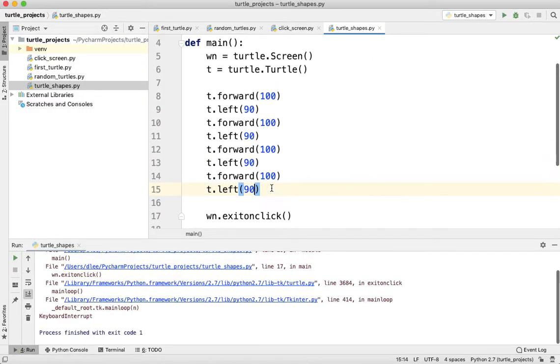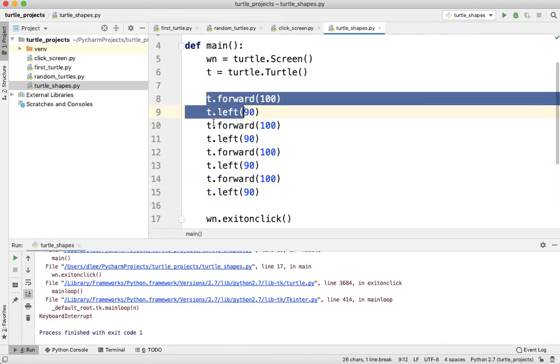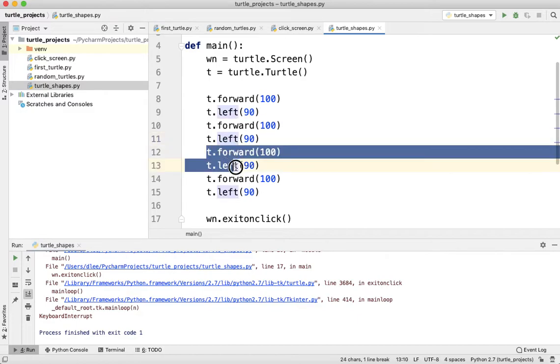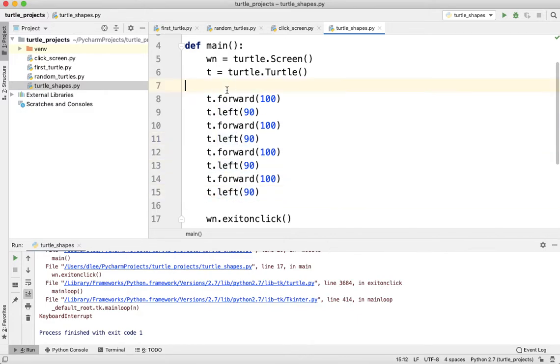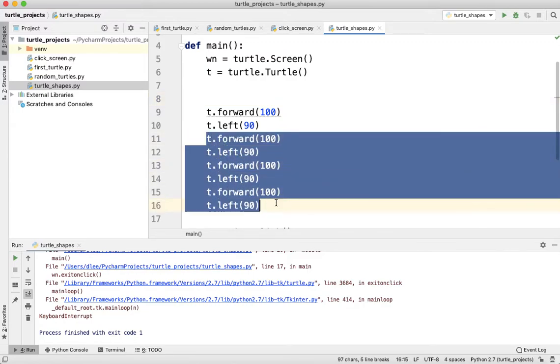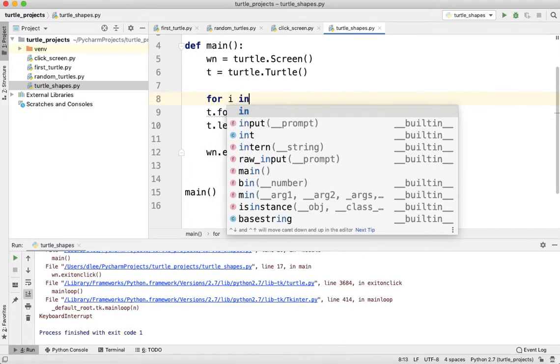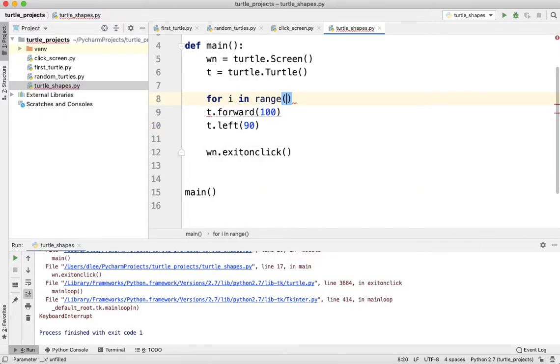So what we can do from here is, if you notice, we have the same block of code executing 4 times, right? And what we can do to make our code more efficient is delete the extra repeating code and instead put the two lines of code that we repeat inside of a for loop.